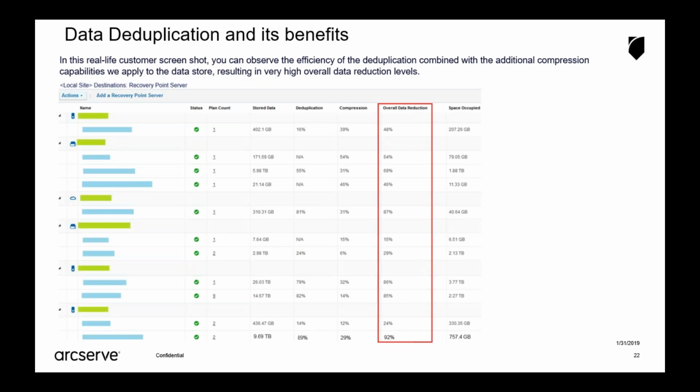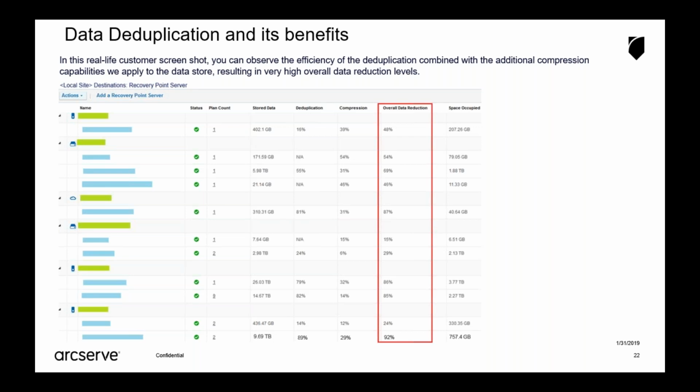This is the setup of one of our clients who has multiple data stores. If you see, UDP is helping with deduplication and compression, and the overall data reduction is high. For some data stores, storing 171 GB with 54% deduplication, the space occupied is only 79 GB.